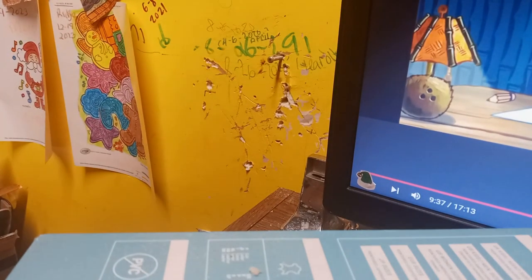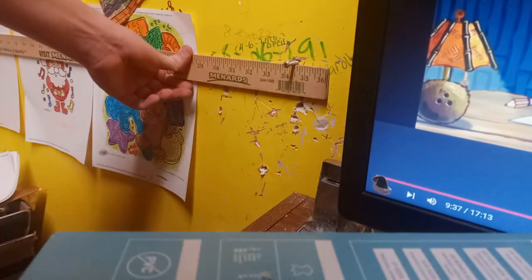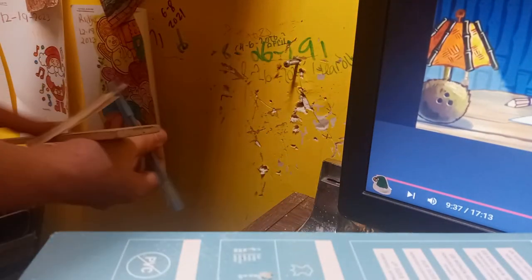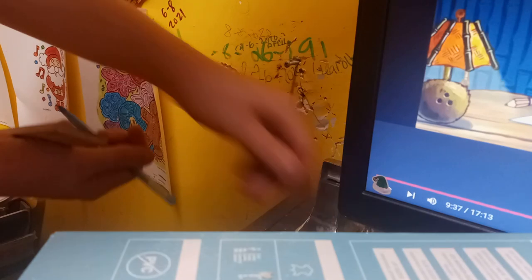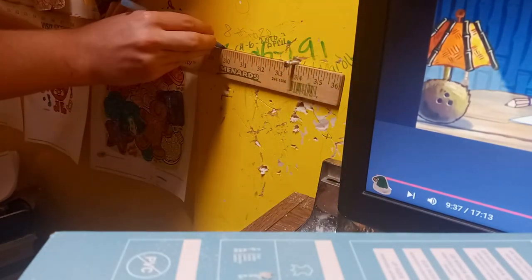I was gonna get a yardstick, but I don't have my ruler. I'll go get it. I actually couldn't find that ruler, so I just got this yardstick. Oops. We're gonna draw us a line on here. A straight line. Should be about where that 8 is.